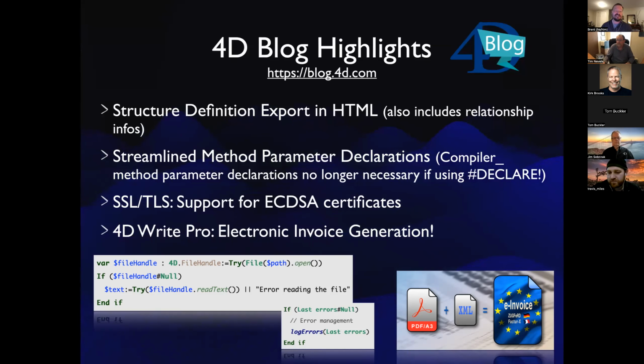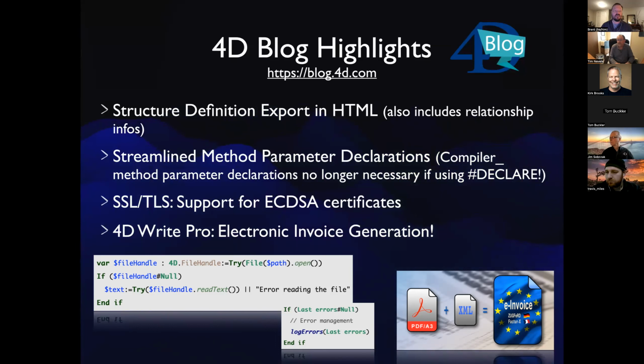Then this is always nice. They've added support for ECDSA certificates. Many of us, myself included, don't know what ECDSA is, but now it's supported. No, it's just another type of certificate that is gaining in popularity and deployment out in the world. And now we're ahead of the game because we can support that in our installations with this release, just popping it right in, just like we do with our other certs.